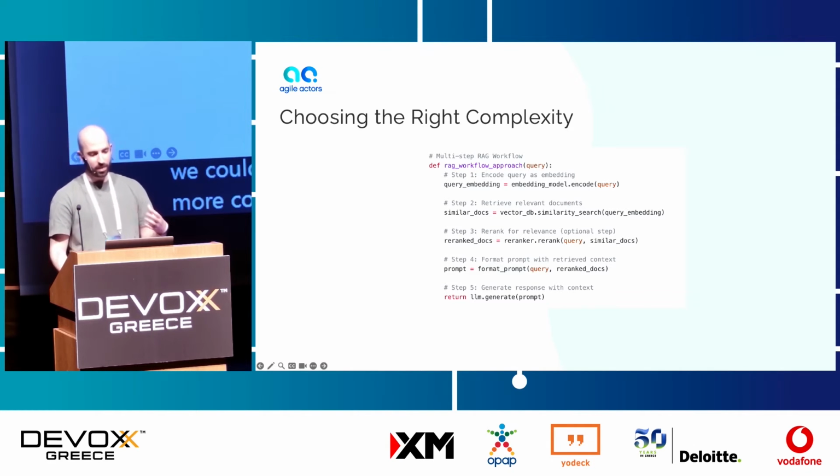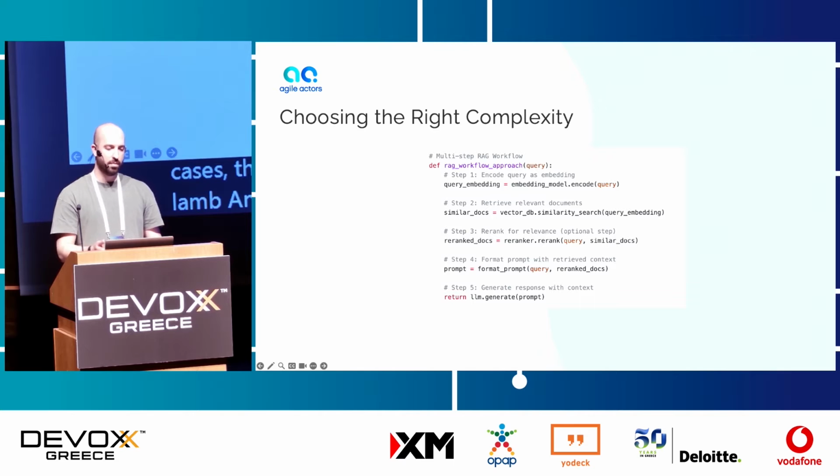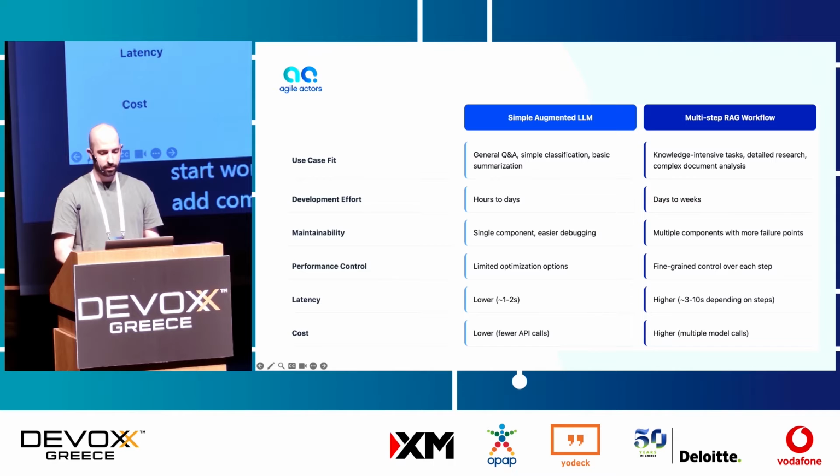And when we have those two cases, the fundamental building block, which is the augmented LLM, and the more traditional approach like the multi-step RAG, you can start wondering, okay, cool, so how can I start deciding on when to add complexity and how to add it? Based on my limited professional experience in AI engineering, I usually try to approach such problems having around 6 pillars. So I try to consider these factors.